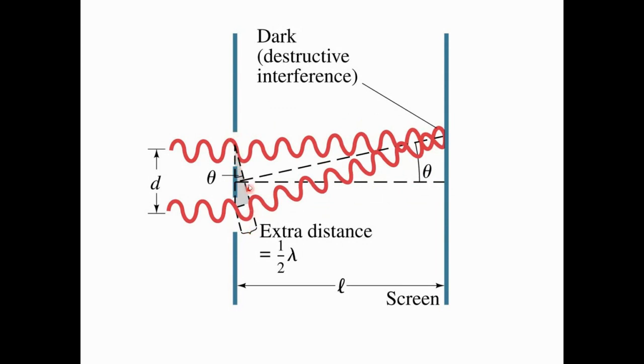Right? So here's a line that's perpendicular to this line. So you see that that distance equals this distance. This is the little extra piece. If that extra piece were equal to 1/2 of a wavelength, then when those waves get to that point on the screen, they're out of phase by half a wavelength, and so we have destructive interference. A peak arrives when a trough arrives from the other. They destructively interfere, and so you have dark, no signal there.